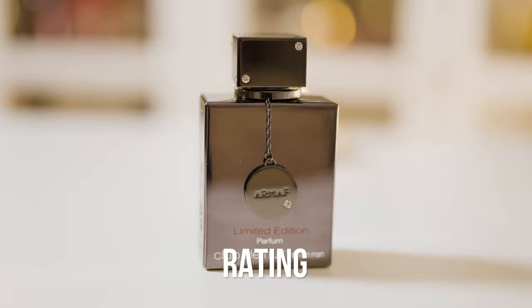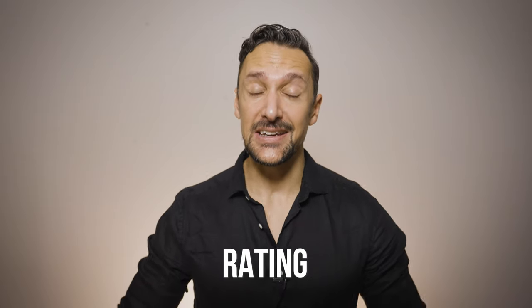So how am I going to rate this fragrance? I love the EDT and I thought the EDP was truly amazing as well, and this is no different when it comes to how I feel about the scent. It's the smoothest yet most intense version of them all and I absolutely love how the notes pop at me while still being very smooth. It's a gorgeous scent, the performance is crazy good, it grabs people's attention, and it's a compliment magnet for sure. The most important thing is I just love the way it makes me feel — it's a scent that I truly enjoy. Armaf Club de Nuit Intense Man limited edition is a perfect rebel.